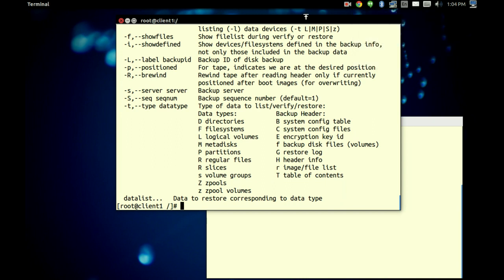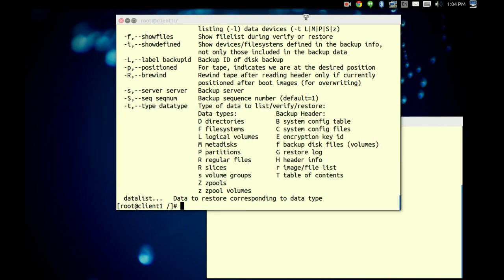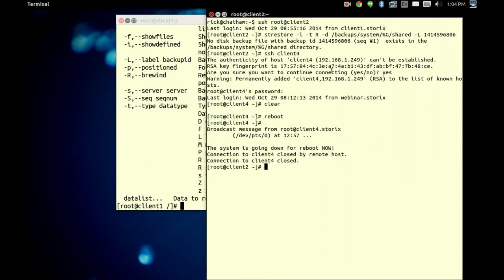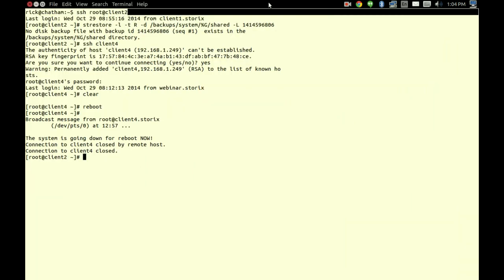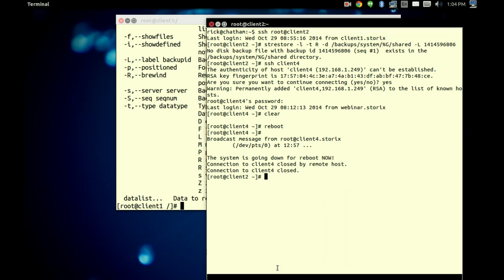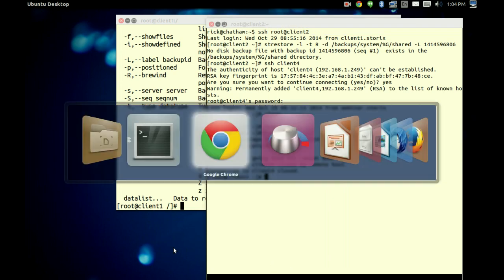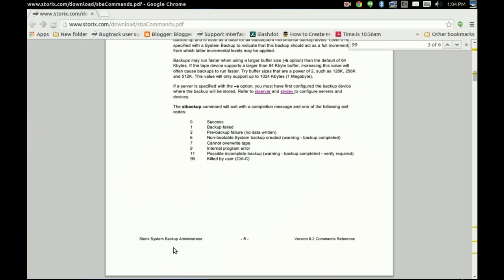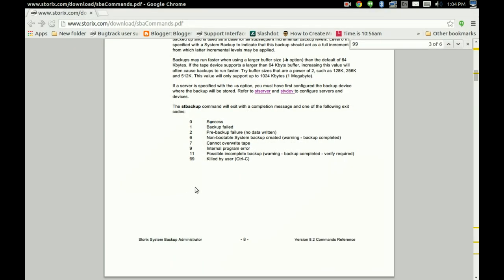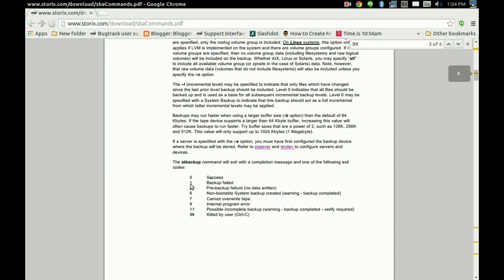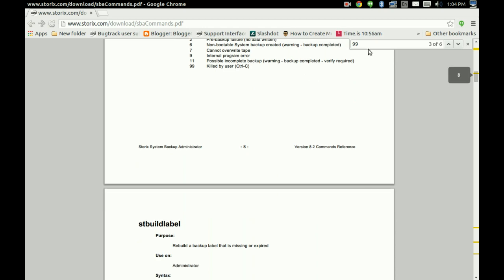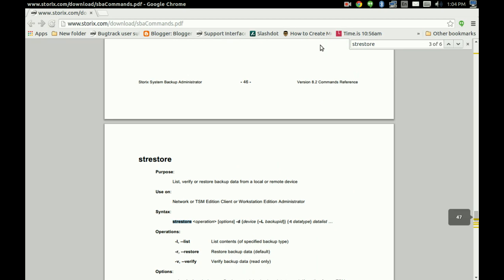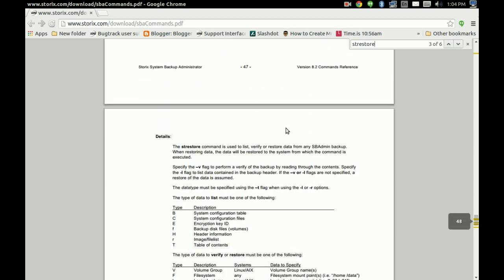So if we switch back over to Google Chrome and pull up strestore, you can get the full output there.